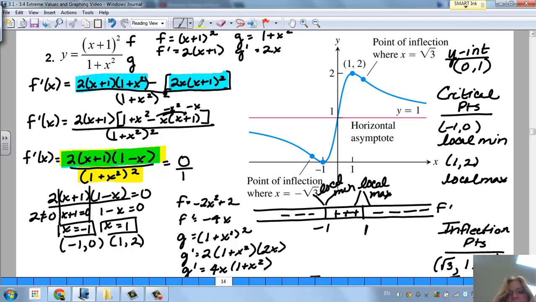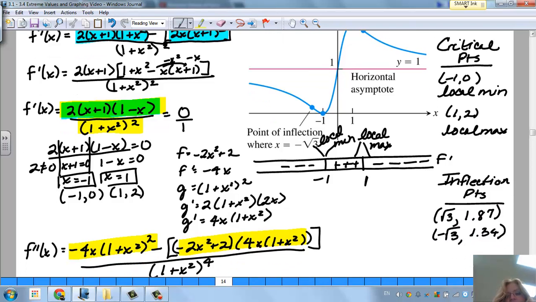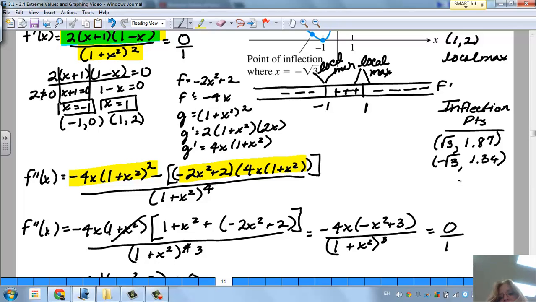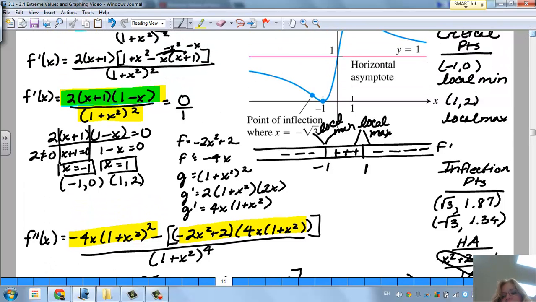And the other thing we have here is a beautiful horizontal asymptote. Now the horizontal asymptote is y equals 1 from the picture, but I want to show you that you have learned that before, because if this was our function, x plus 1 squared, so it's x squared plus 2x plus 1 all over 1 plus x squared, if you'll notice, the highest power of the two makes our horizontal asymptote y equals 1. So there, I've given you everything that you can do on a graph like that.